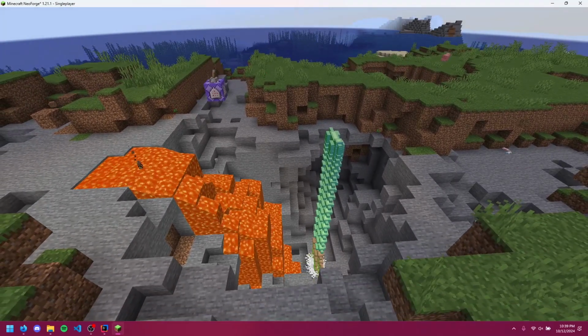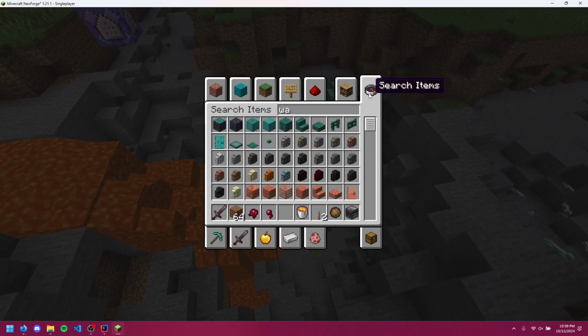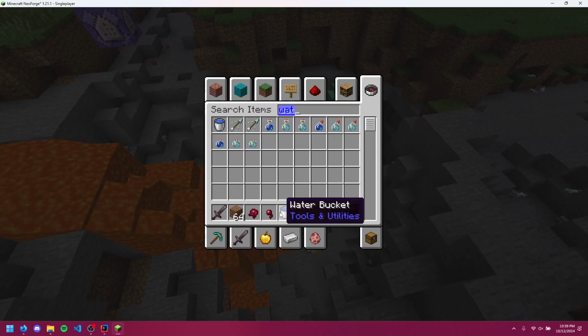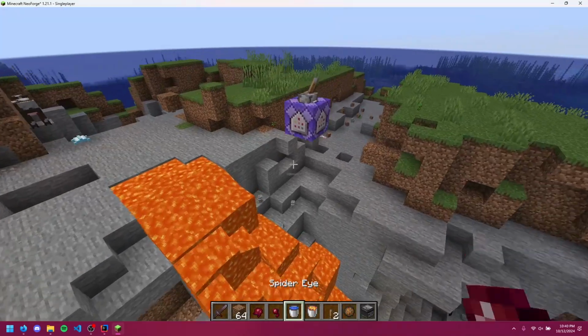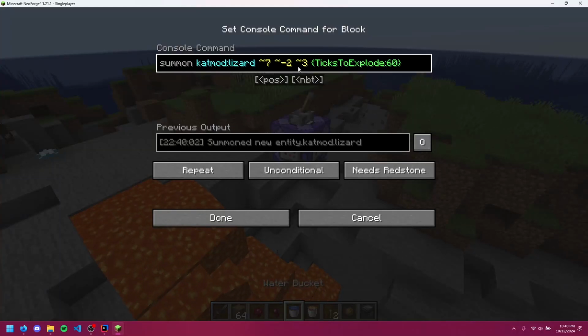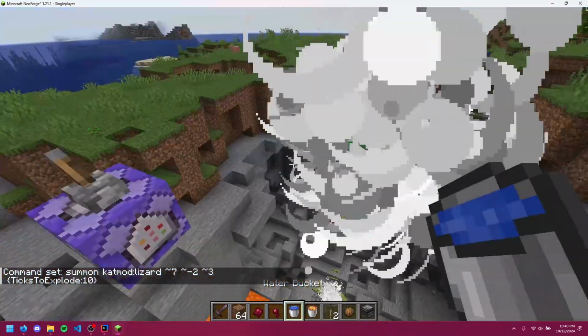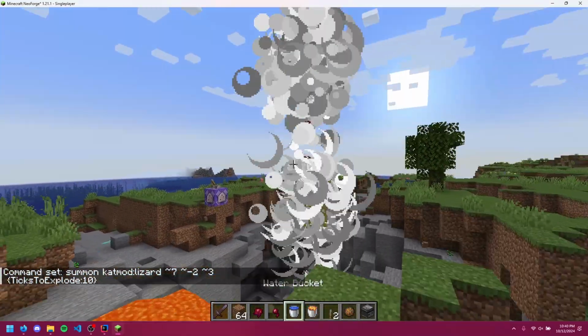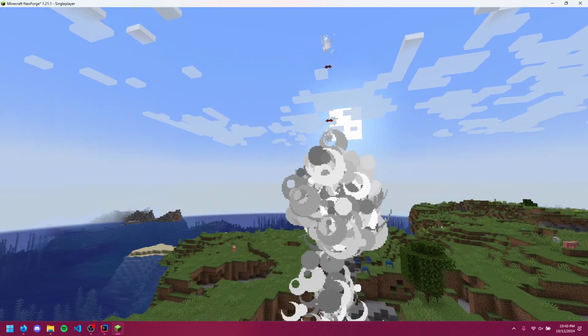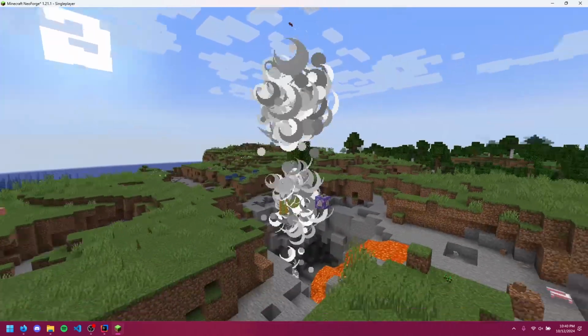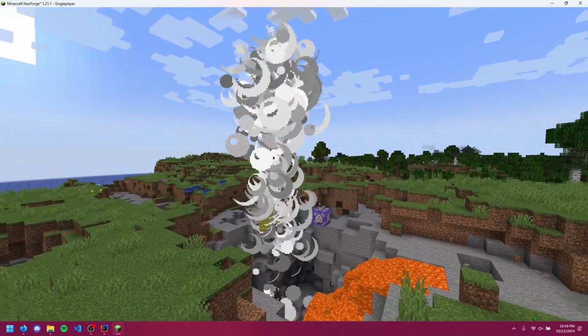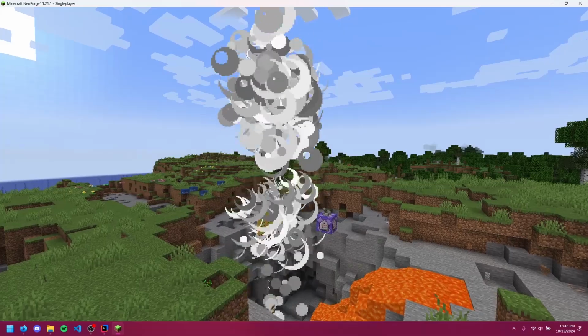Oh, they're dying before they can... Hold on, they need water. Oh, that'll block the explosions. No. How could you? What if I just make them explode in a second? Oh, that's much better. They're just exploding constantly. This is terrible.